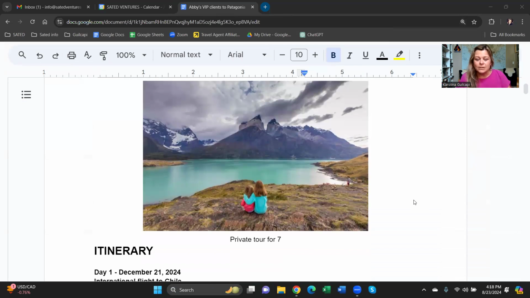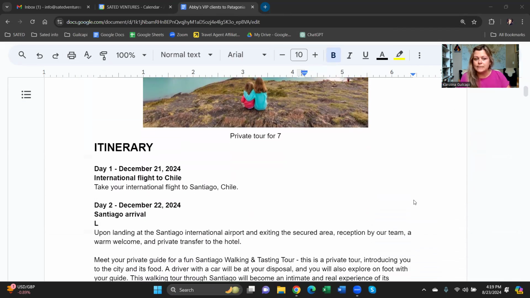Okay, so on this itinerary, we're going to tackle Chile and Argentina. This will give you a good view of Patagonia from the southern point where there are glaciers, and then the northern point where there are lakes and mountains and other excursions, a completely different atmosphere. So we start December 21st.